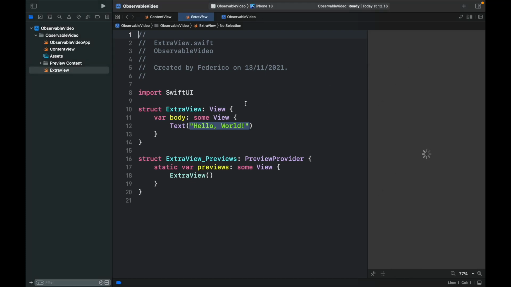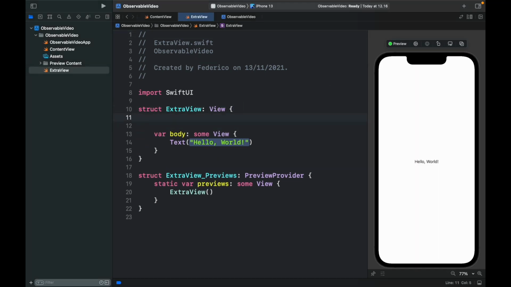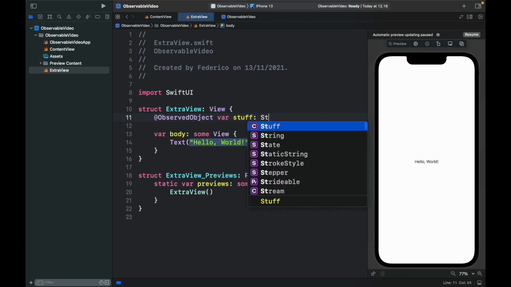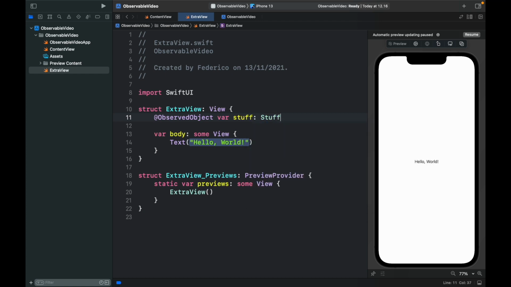All we have to do is go ahead and provide the @ObservedObject keyword, and we just have to recreate the stuff that we did earlier. Or we're not going to recreate it, but we are going to reference it. As you can see, this time we did not create the variable, but we chose to reference it. And immediately it's going to give us an error in the preview, so we have to go ahead and provide some stuff, just like this, to make the error go away.